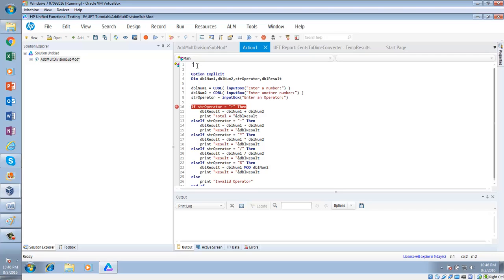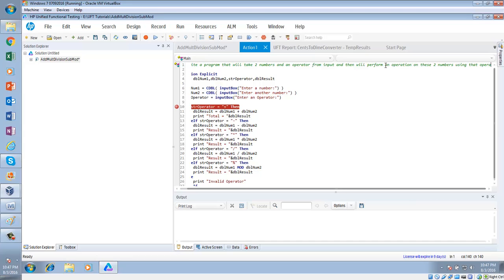Write a program that will take two numbers and an operator from input, and then perform an operation on these two numbers using that operator.